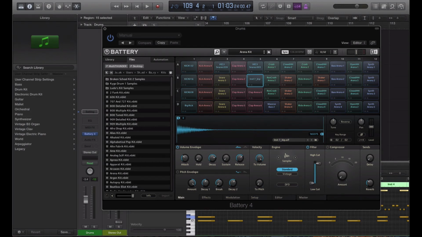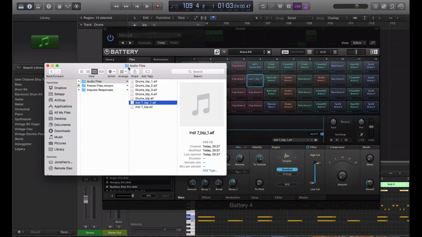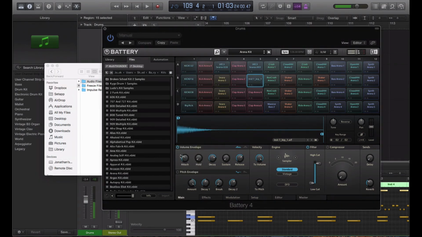So what I'm going to do, I'm going to drag in my sample. So I've got a file already open here with all the audio in it. So I've just dragged that into there. And what I've done is I've changed the attack so it's slow, because normally it's like this. And the reason I've done that, and I've not done it in the synthesizer originally, is just because on Battery I could change it.